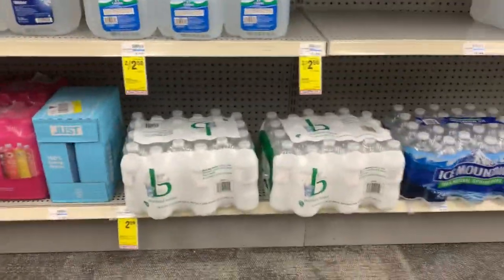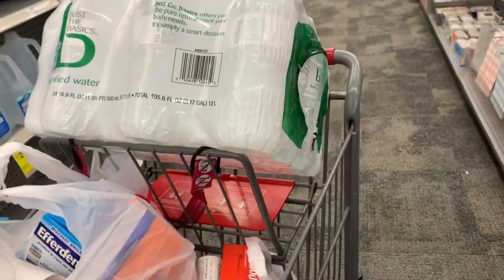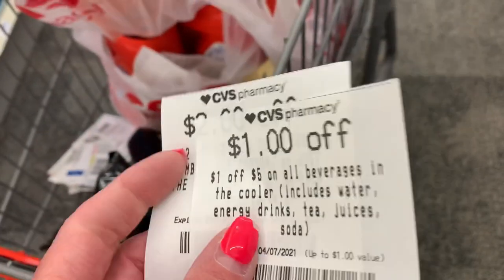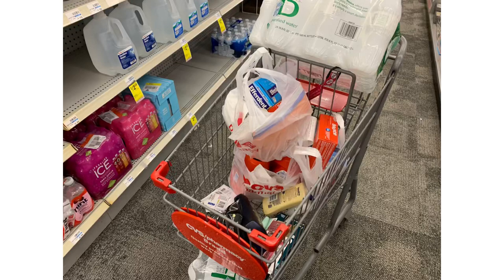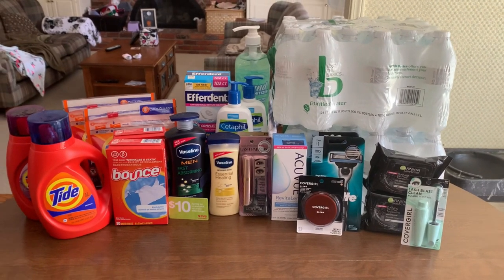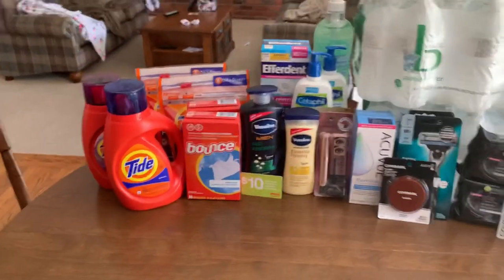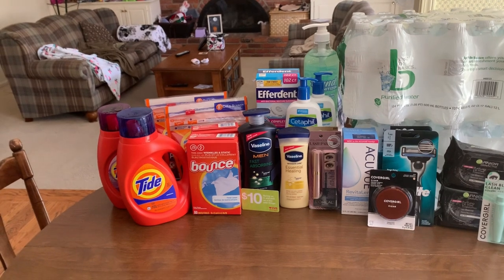I've been playing around with the self-checkout machine — I think I did like three transactions. I've used self-checkout before, but I wanted to test it out at this store. The last thing I'll pick up is some Just the Basics water, on sale for $2.99 each. I'll grab two — why not use the store's store money to buy them when I'd buy these at the grocery store anyway. Two total $5.98. I have two CRTs: $2 off two and $1 off when I spend $5 on beverages, bringing it down to $2.98 for both. Back at the kitchen table with our second CVS haul — look at all that laundry! I got a lot of good stuff and I'm pretty pleased. I was like a kid in a candy store playing with the self-checkout machine.